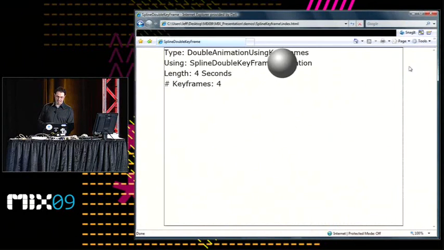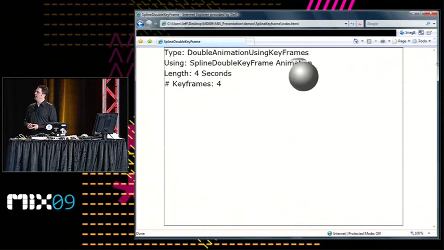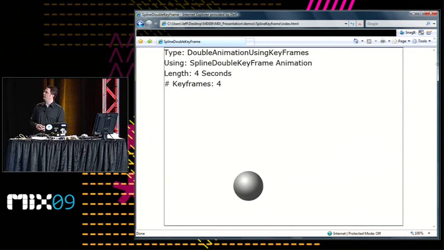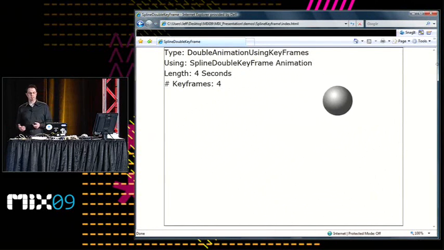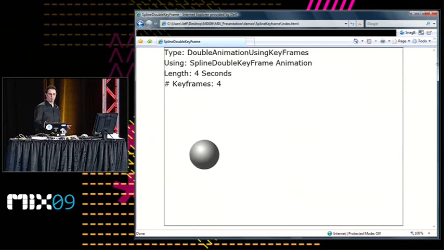If I take that exact same project and use a spline keyframe that has some easing applied, you can see I get a very different and more organic feel to the animation. Basically, my object is slowing down as it's approaching a keyframe and then slowly accelerates out of the keyframe on the other side. This is more what we as humans are used to seeing. You don't sit at a stoplight and when the light turns green, immediately end up going 35 miles an hour. You have to accelerate up to that speed.